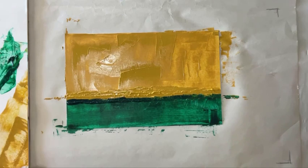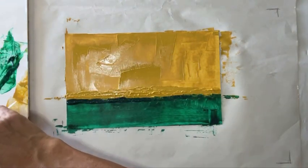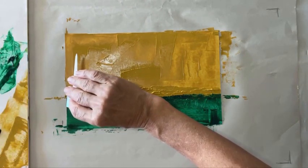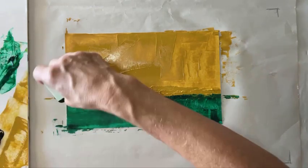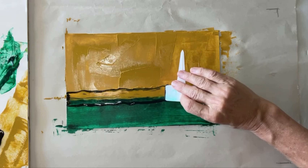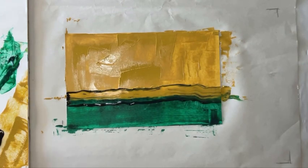And put some of that here on our seed label or seedling label. See how much I can get here. And maybe take a little more and make a nice little stripey thing sort of down the middle here, but not 100% down the middle. And our painting is complete. That's all you have to do to make an abstract painting following the rule of thirds.